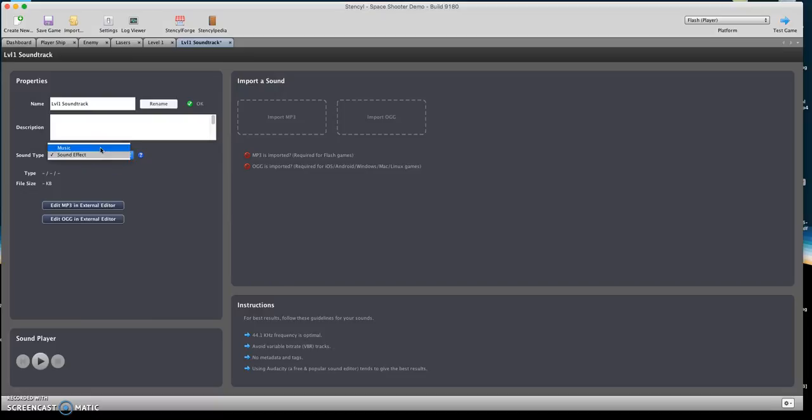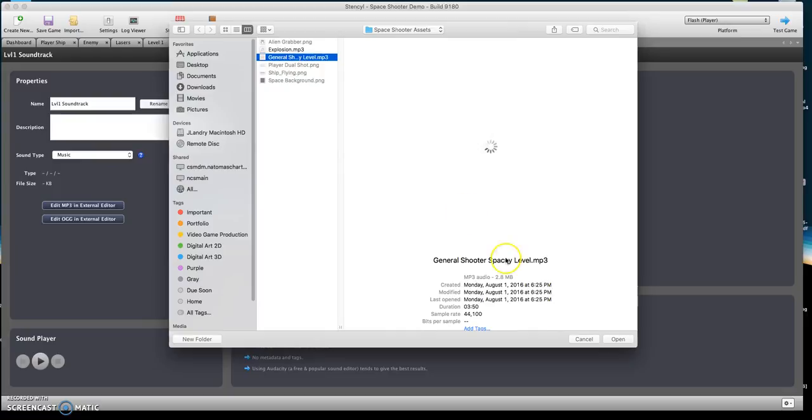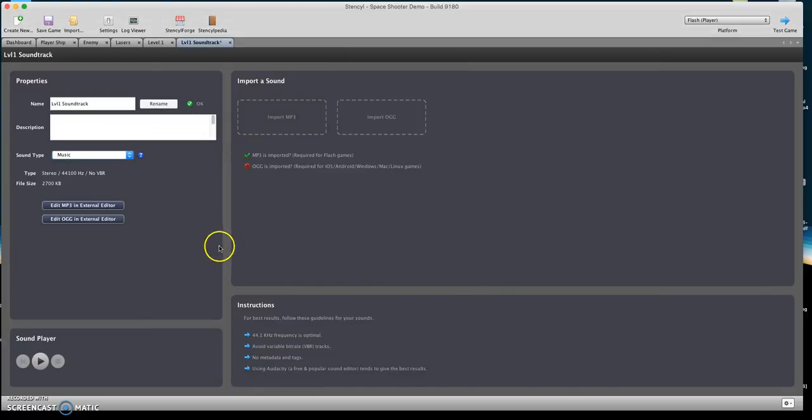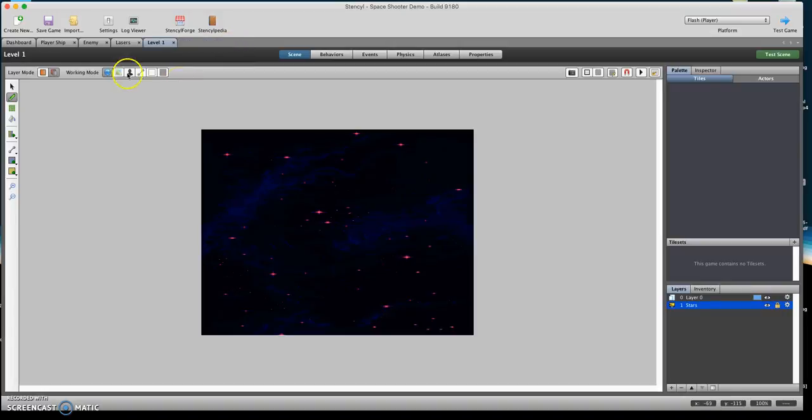All right, so all I need to do is change it to a music sound type, import the MP3, choose the song, bring it in. Okay, so again, you can't hear it in the screencast recording, but you just have to trust me that it is in fact playing. Okay, so that's pretty much it for the basics.